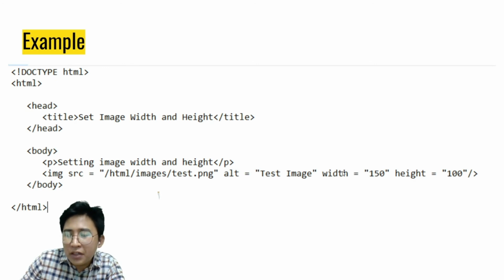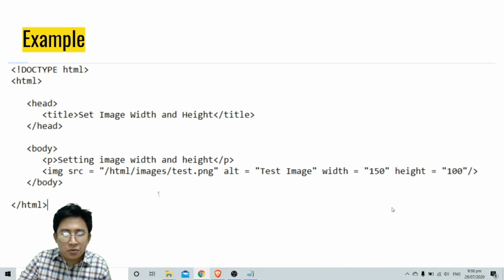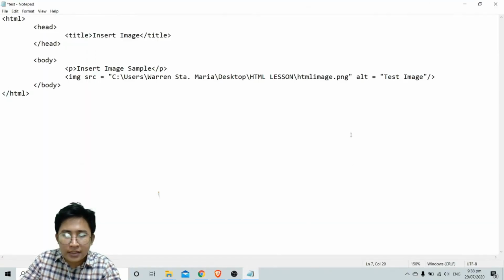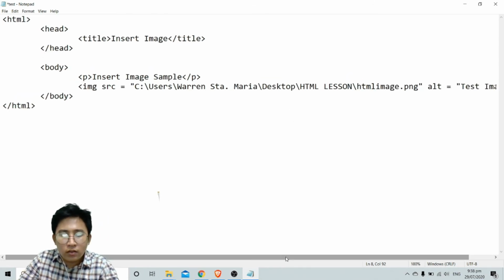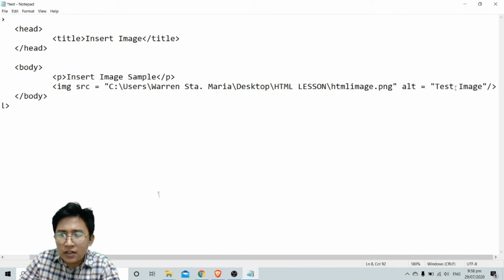If you want to change the width, you just use the word width, equals, and then a number, either pixels or percentage of the actual size. And if you want to change the height, just use the word height. So let's try an example for this class. Let's say this is our code. I will not change this.